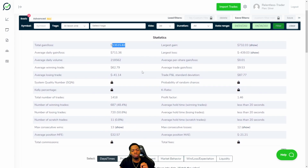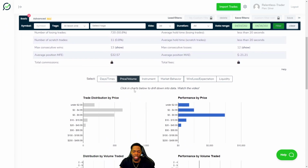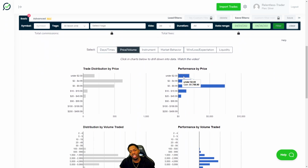But yeah, to move on, price and volume under two, not so good. But we've been avoiding a lot of the sub $1 stocks. This is where this price range could really be good. Stocks around 50 cents. Even stocks around 150. But sticking to the price range here between 2 and 5, and then of course 5 and 10. Right, 5 and 10 doing a little bit better as we had more range, I think.